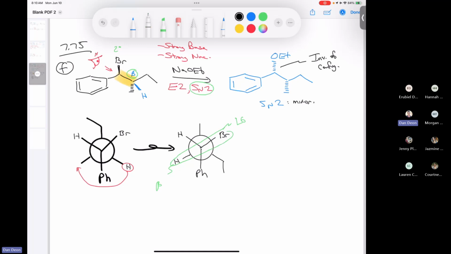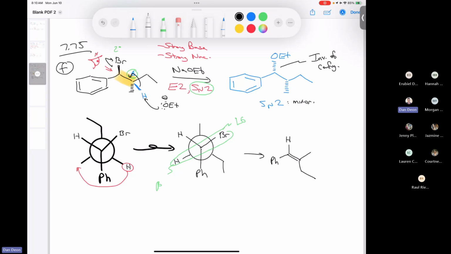Now, the mechanism, which it doesn't ask you to draw, is: abstract the proton, form the double bond, lose the leaving group. So when we do that, we end up with an alkene. We just need to decide, is it an E alkene or a Z alkene? So we're going to have our double bond, and then I'm going to put my phenyl group over here like this. On the carbon that has the phenyl group, I also have a proton. I've got a proton up here, not necessary to draw it in, but you see that the ethyl group ends up on the same side as the phenyl. So now I've got my ethyl group over here, and you see that the methyl group ends up on the same side as the proton, like that.